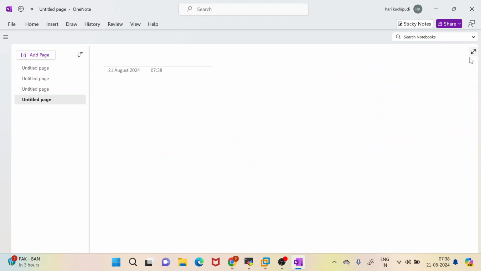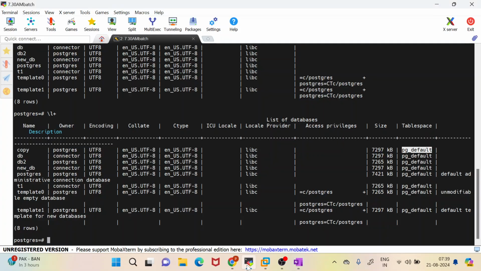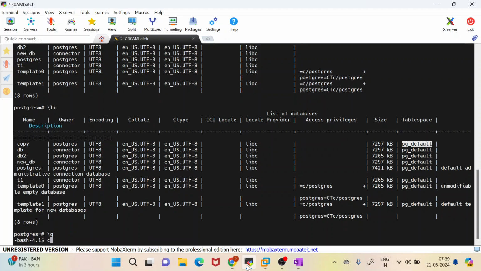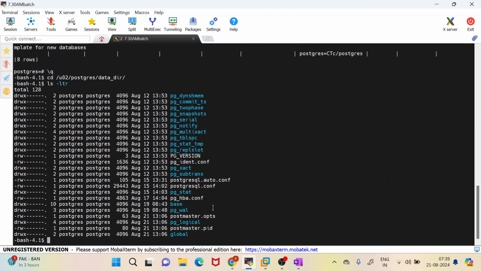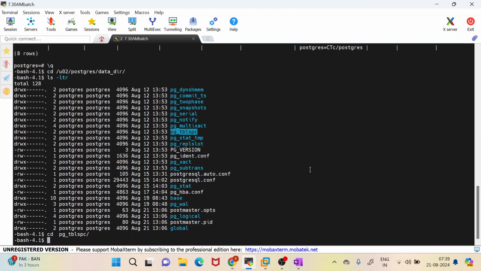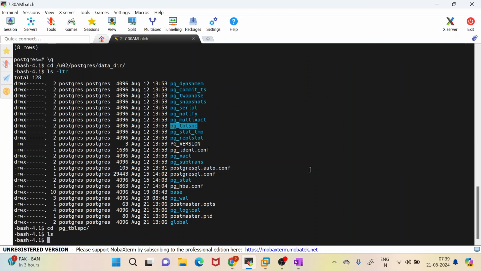If you go and check in the data directory, let me go to the data directory: cd /u02/postgres/data directory, ls -ltr. You will see a directory called pg_tblspc. Initially this pg_tblspc directory is empty.